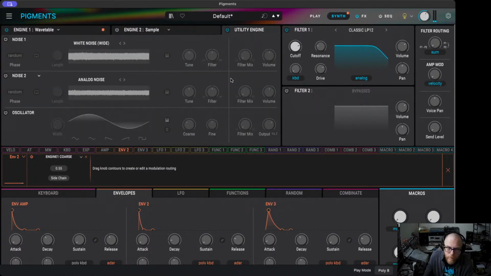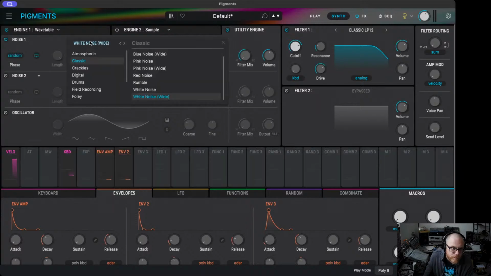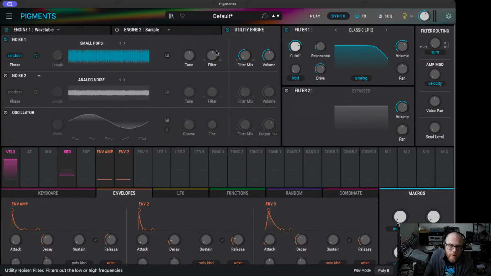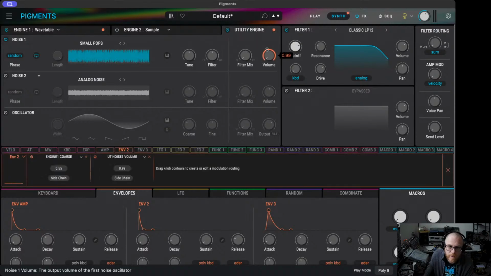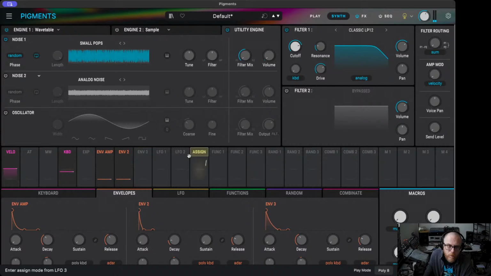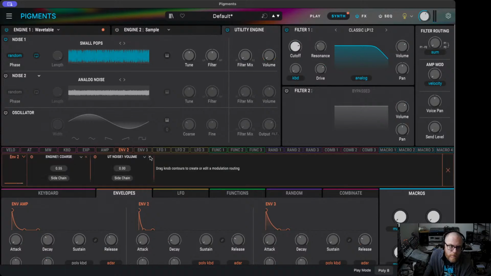You can also go to the utility engine, digital drums, crackles, small pops, just the tiniest bit of this. Maybe a little more. Maybe that's too short.